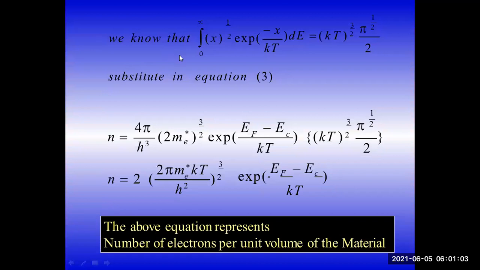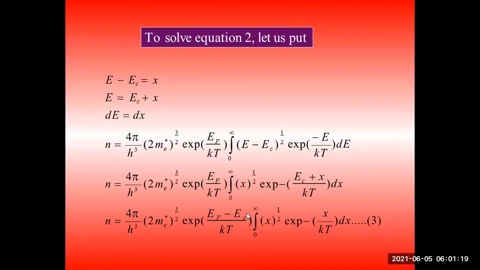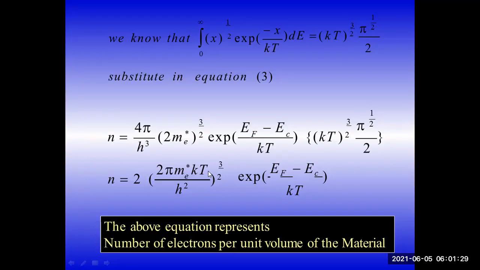So in mathematics, there is a relation that when the integration from 0 to infinity of x to the power of 1 by 2 and exponential of minus x, it should be dx here actually, can be written as root pi by 2. So whatever the integration in this particular part, in mathematics we have the formula. If this is the relation, this can be replaced with root pi by 2.